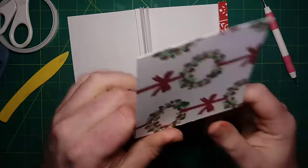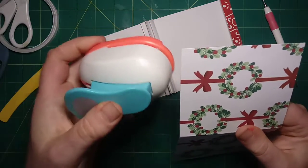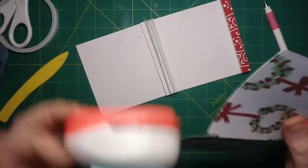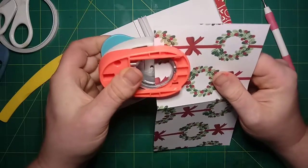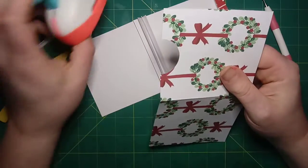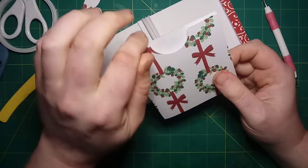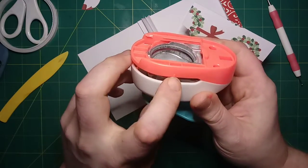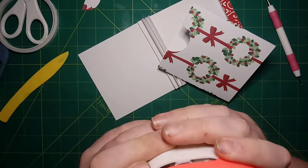Okay, so what I'm going to do first is actually this side I want it on. So if you're going to make these signatures into pockets, this is how I would suggest doing this. I'm going to go ahead and punch a hole with a 1.5 inch circle punch. Only put the punch on half of it. And you'll know where the halfway point is because there's notches here and here. I don't see one here, but there probably should be one.